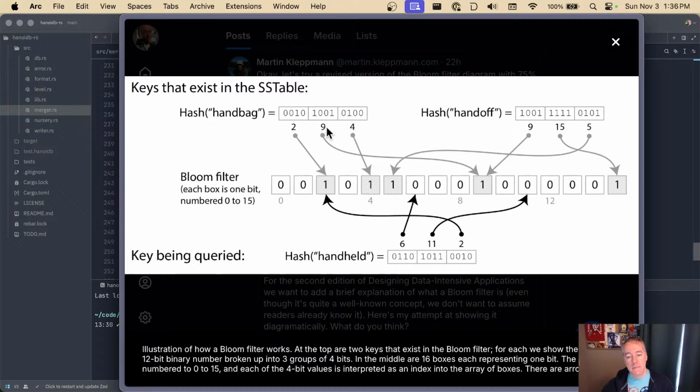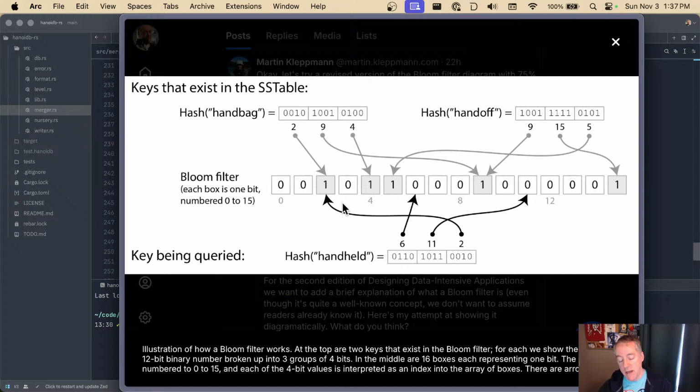And between these two hashes, you have bits in common. So there's a possibility that you are looking for a key to exist in the set, and that will determine whether or not you actually go to disk to try to read it, or whether you immediately return, no, it's not here. The trade-off here is that you have collisions between these hashes, so there's a possibility that if enough collisions happen, you could get a false positive. So what do we mean by false positive? That is saying, yes, it's in the set, but then you go to look on disk and it's not actually there.